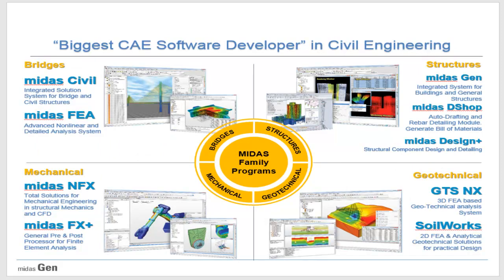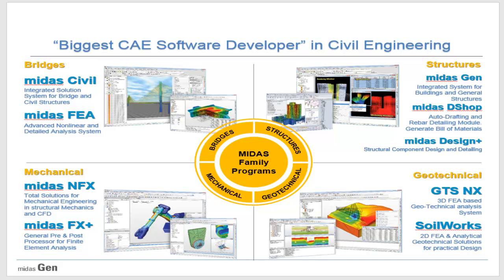Midas is the biggest CAE software developer in civil engineering, with its family programs in bridges, structures, geotechnical, and mechanical. Under the bridges, there is Midas Civil, which is an integrated solution system for bridge and civil structures. All types of bridges can be analyzed and designed. Midas FEA is an advanced nonlinear and detailed analysis system.